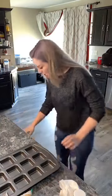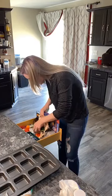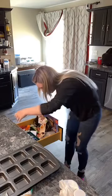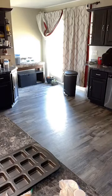The oven is preheated to 375. I'm going to move my computer over. I'm sorry, I'm going to be touching my hair a lot today — I got it done today and it is so silky smooth that it is slipping around everywhere into my face, and I can't find a hair tie. I'm going to grab a hair tie so I'm not touching my hair as much. Make sure your ovens are preheated to 375.